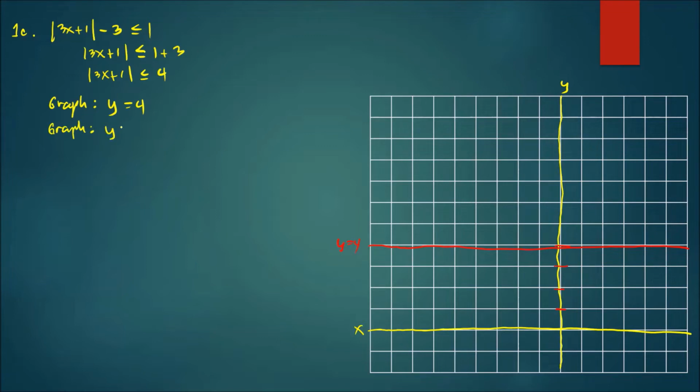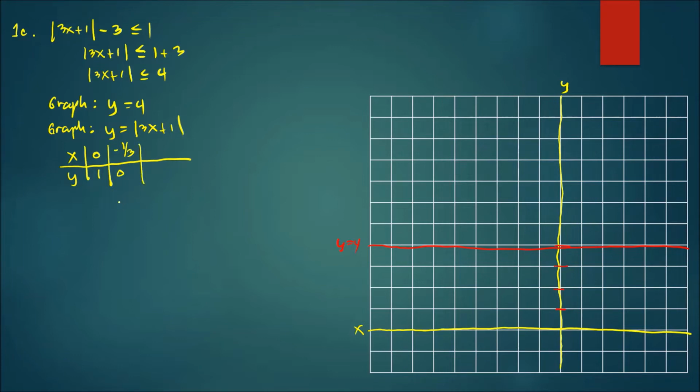Then we now graph the modulus, that is 3x plus 1. So again, to do this, we need to have the table of values, right? So we have x and y. We need to get first the y-intercept. To get the y-intercept, we need to plug in 0 to x. So solve for y. If x is 0, then y is equal to 1. Then to get the x-intercept, we need to plug in 0 to y. So if y is 0, we solve for x, then therefore x is equal to negative 1/3.